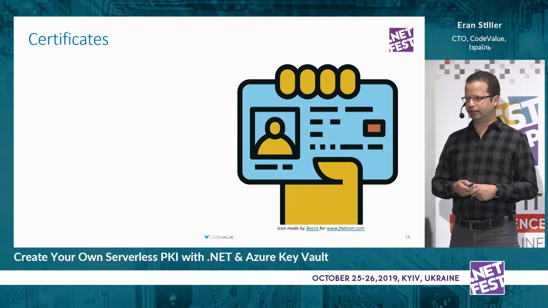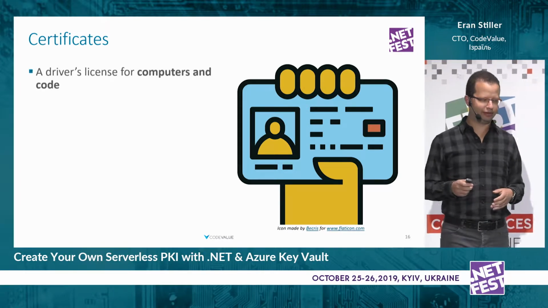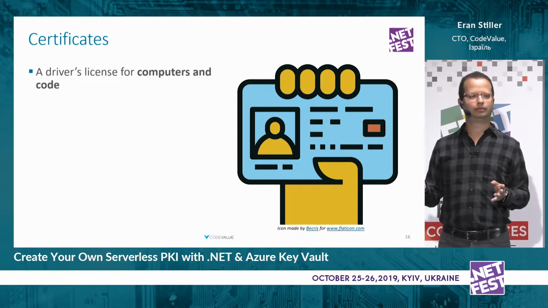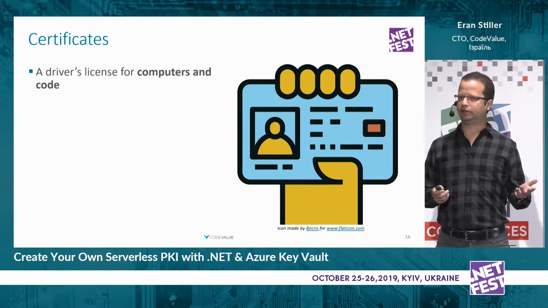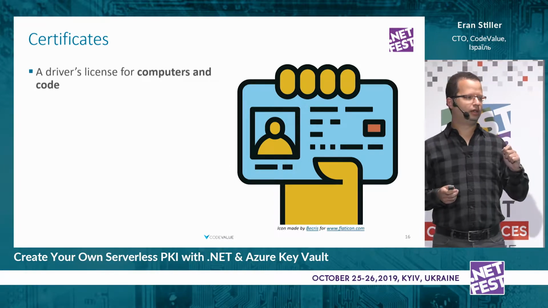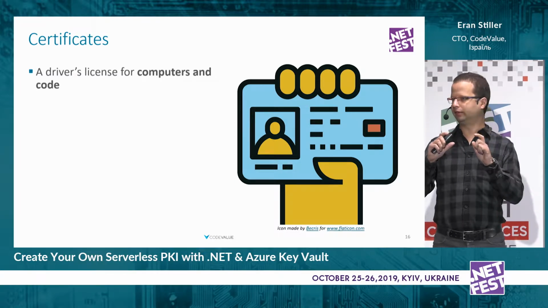So that's a PKI. What is a certificate? A certificate is basically a computer's equivalent of a driver's license. It's a driver's license for computers and code. Much like each of you has their own driver's license, and the driver's license has your picture on it, and a name, and a way to check that the driver's license is authentic, that no one faked it.